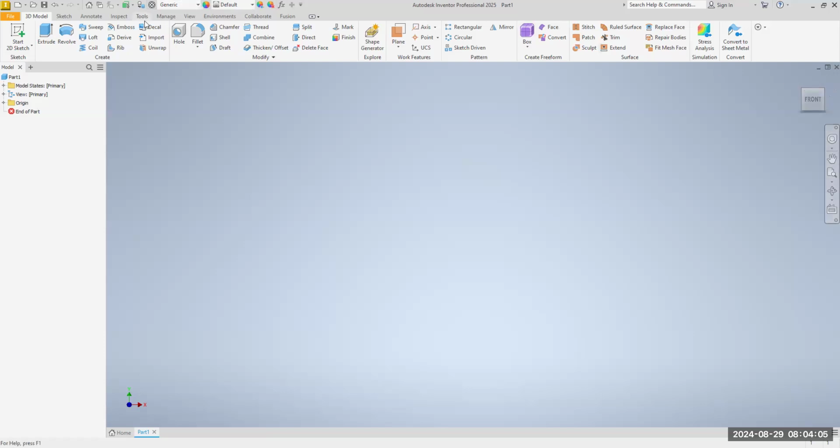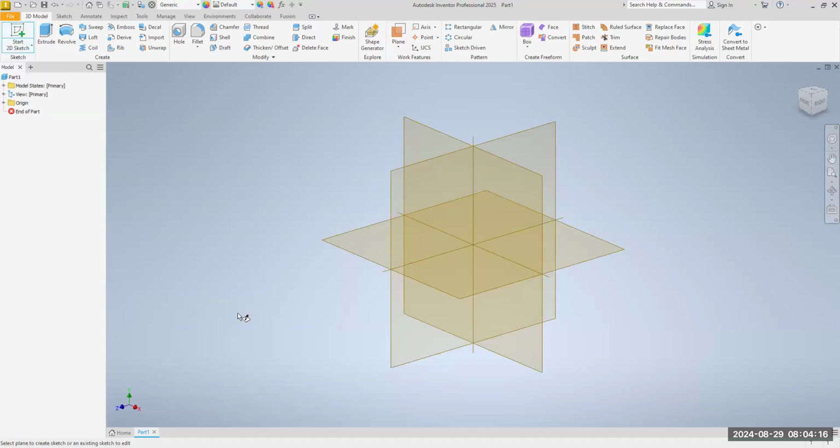All right, so I have to make a sketch first. So I go up here at the top left-hand corner. You have to make a sketch first, start 2D sketch, and then select start 2D sketch. When this happens, again, you'll have access to this video. You'll notice there's 3 planes that appear. If I hover over this plane, it's the XY plane. If I hover over this plane, it's the YZ plane. And likewise, if I hover over this one, it's the XZ plane. They all intersect at the axes and also at the origin, okay?